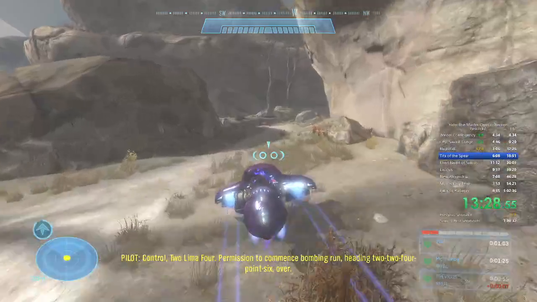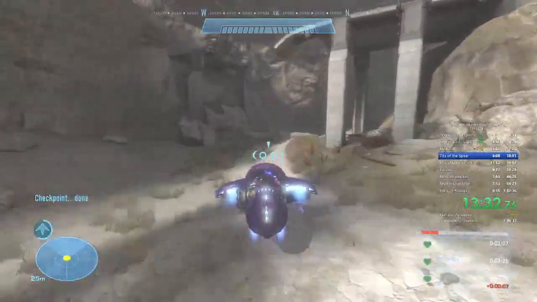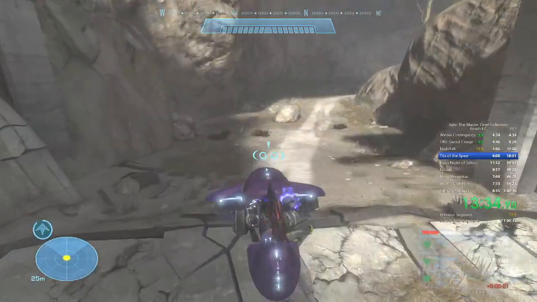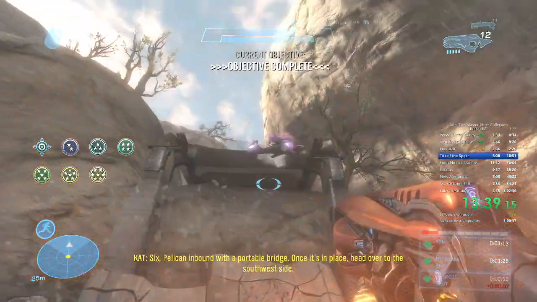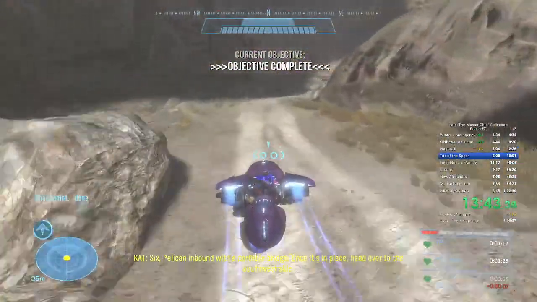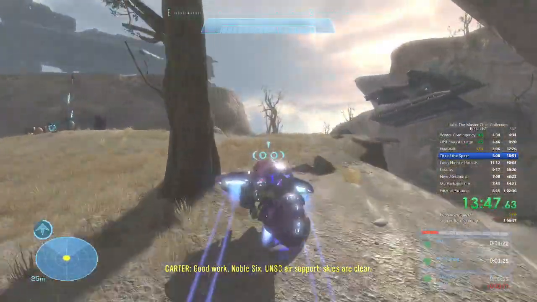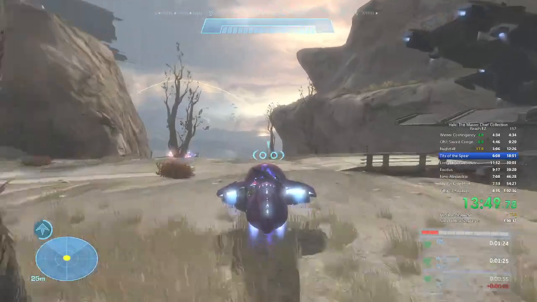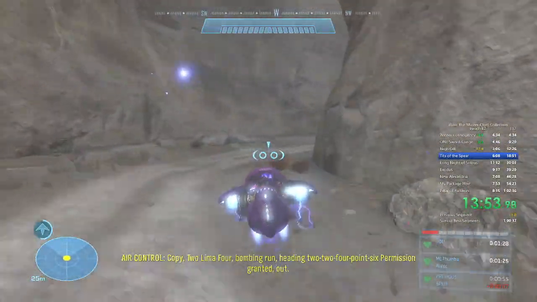Control, 2 Lima 4, permission to commence bombing run. Heading 224.6, over. Six, Pelican inbound with a portable bridge. Once it's in place, head over to the southwest side. Good work, Nova 6. UNSC air support. Skies are clear. Copy 2 Lima 4, bombing run. Heading 224.6, permission granted, out.